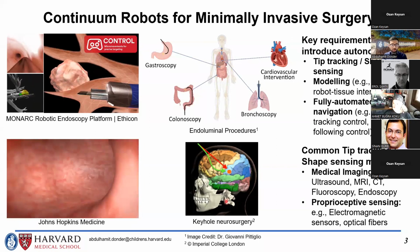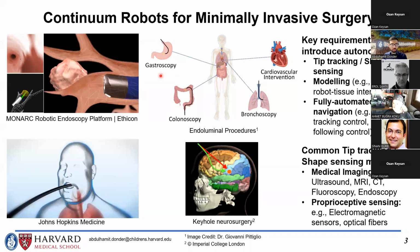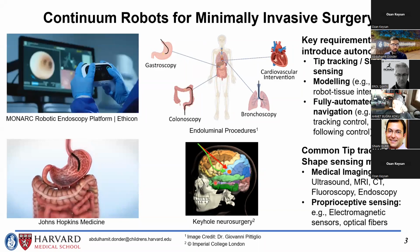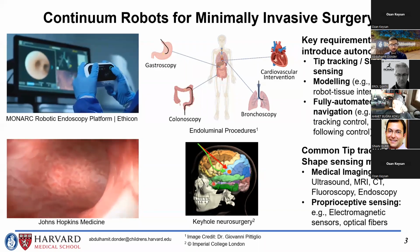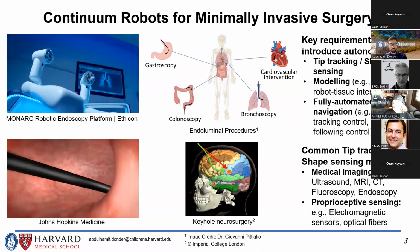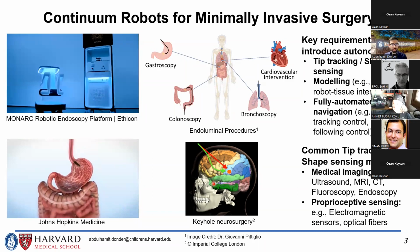And here the problem is a little bit different compared to these procedures where the catheter tip may move sideways as it is in the cavity. However, here, since it is surrounded by tissue, it needs to go forward to be able to steer just like a car or a fixed-wing plane in 3D.